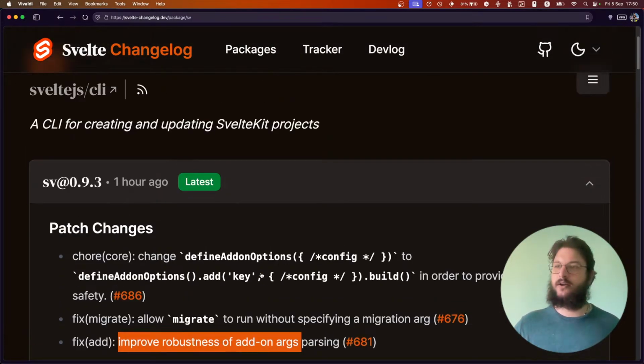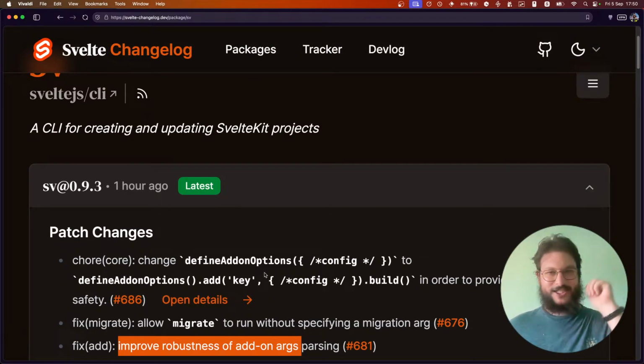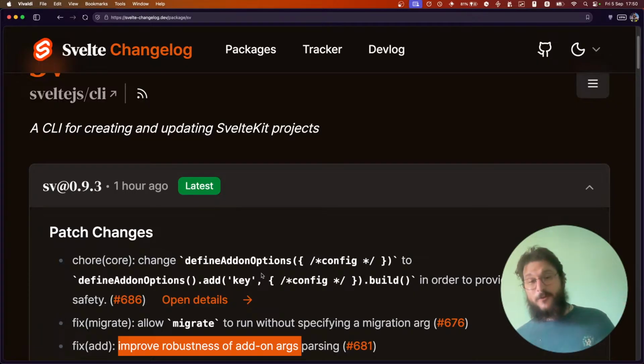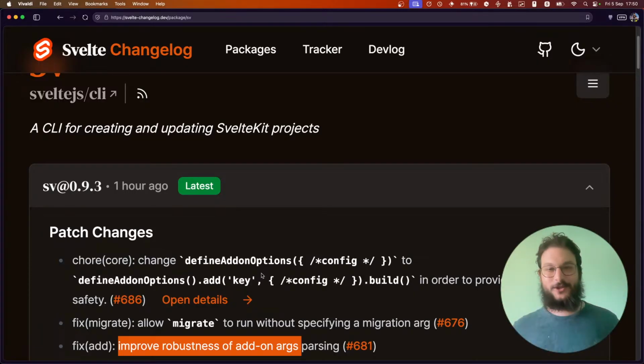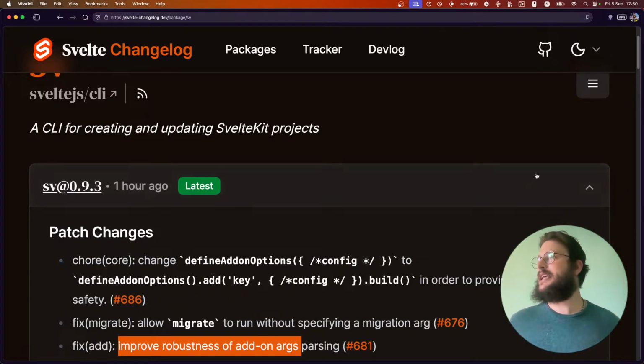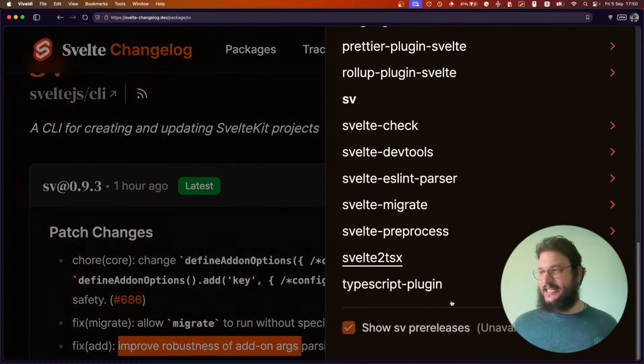I also saw a PR from Jean, which is also in the chat, which, by the way, is brand new. He also joined the Svelte maintainers team, which I'm very excited about, because Jean is one hell of a smart guy, and I'm happy that he will be joining us. Okay, I don't think we have anything else.